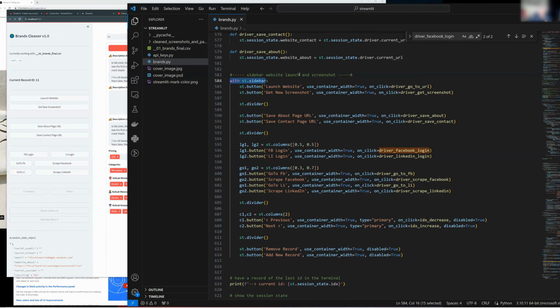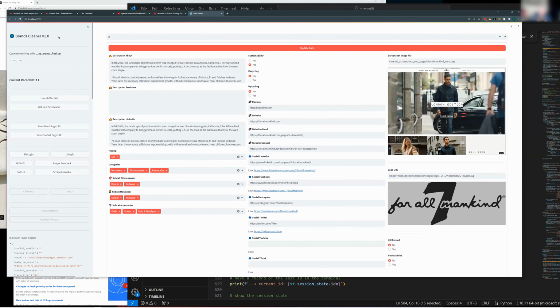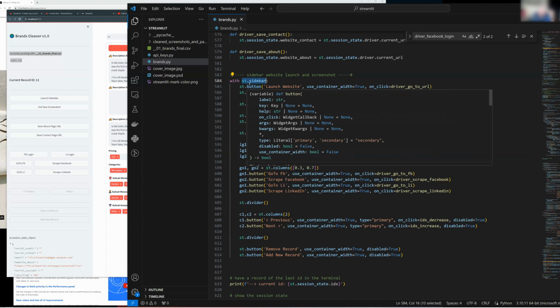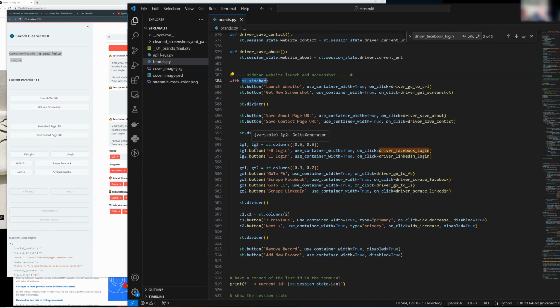Even though I had sidebar defined earlier to add the title, the current working file, and all that information, I'm able to say again with sidebar, do this. So that's what I was saying. You can break it down and keep adding all this information at different parts within your Python code, which makes it very flexible.